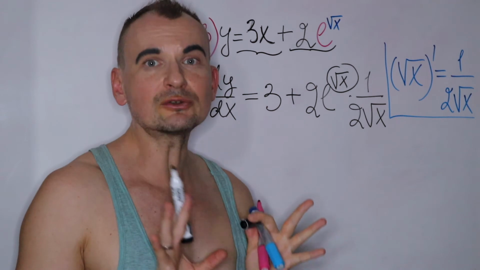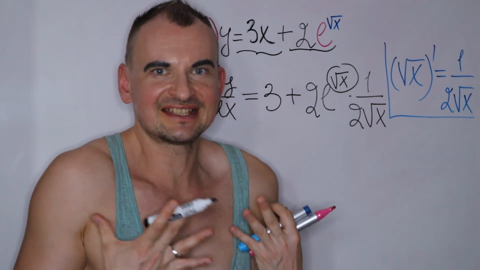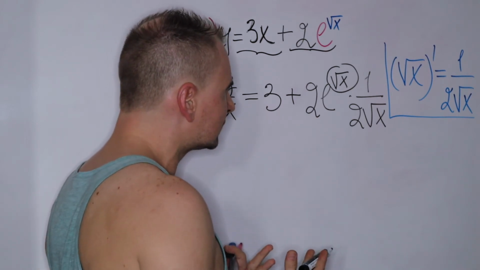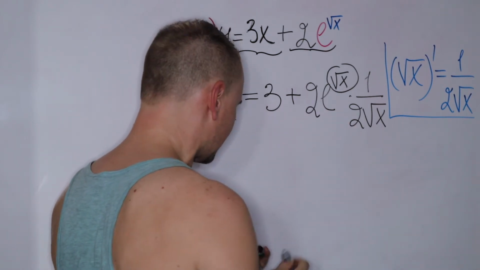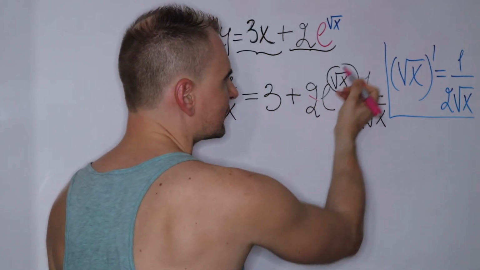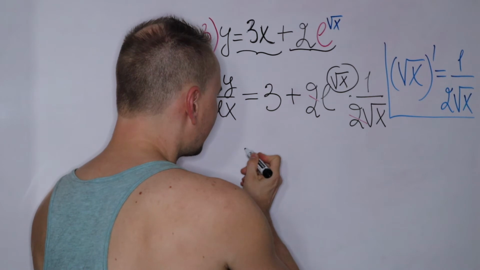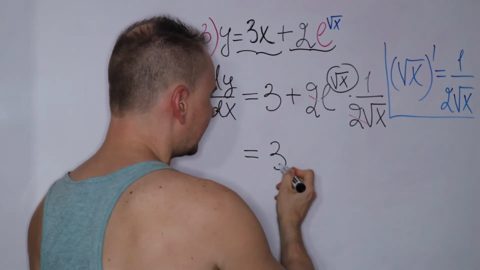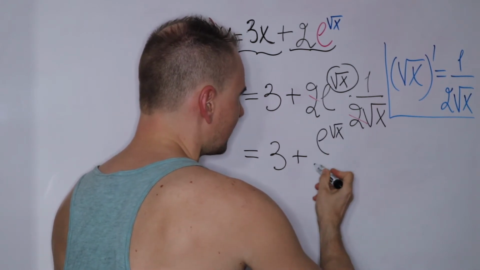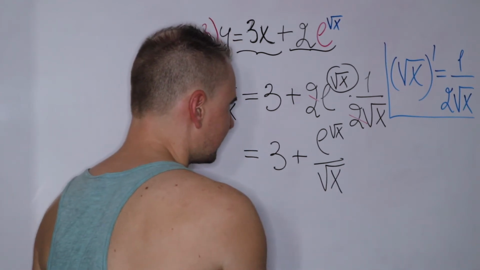Completely up to you. Now, technically, we are done with the derivative, but obviously we are not going to leave this house like this, a kind of sloppy mess. All you do is just clean it up, and what pops out at you is that these 2 and these 2 could cancel each other out. So this 2 goes away, and I'm going to place this e to the power of root of x on top of my fraction. And we are left with, keep this 3, carry it down, plus e to the root of x on top over square root of x. And that's going to be your derivative for this function.